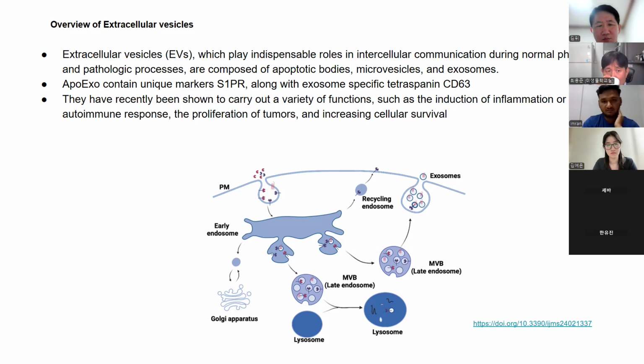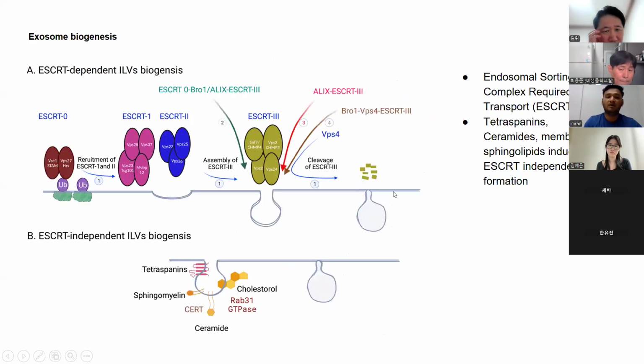The normal mechanism of exosome formation starts from the invagination of the cell membrane, which ends up in the formation of the early endosome. The early endosome then matures into a multivesicular body or late endosome. The late endosome can fuse with either the lysosome for degradation, or with the cell membrane to release the exosomes. Since the paper is mostly focused on exosome biogenesis, I will go through ILV biogenesis by either the ESCRT-dependent or ESCRT-independent pathway.